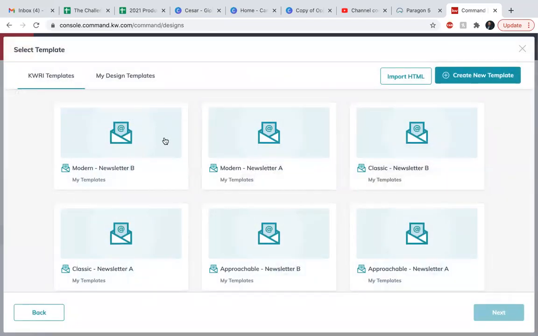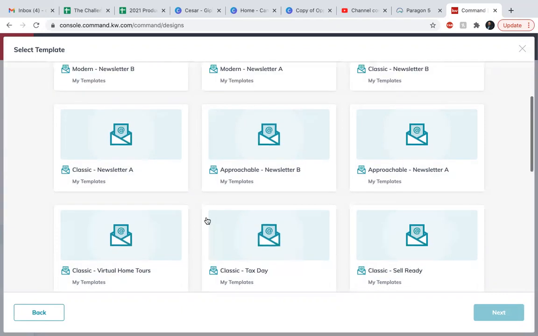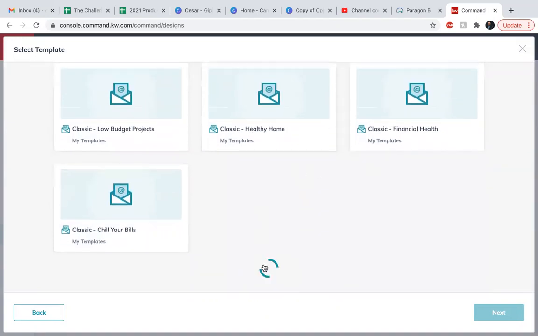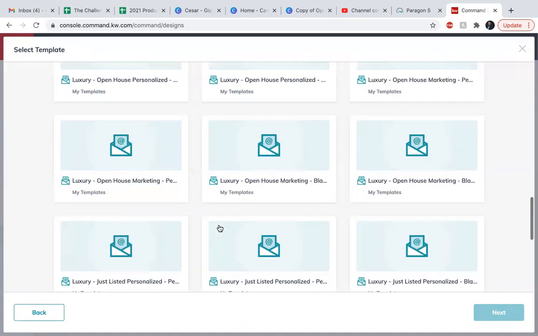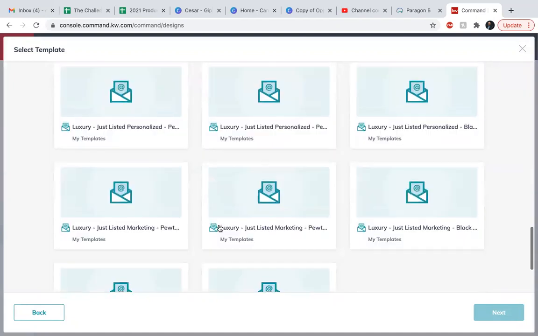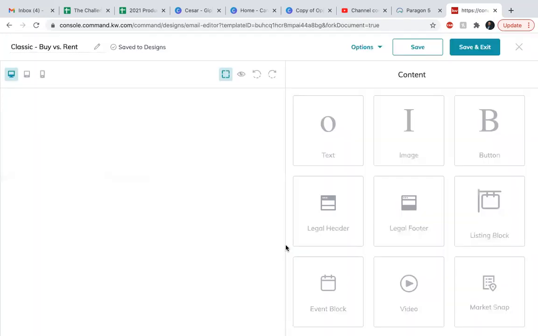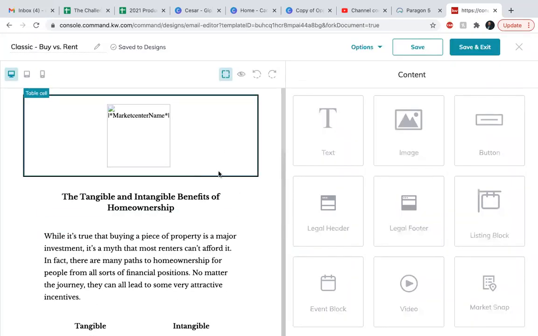The cool thing here is that you already have some KWRI templates. So in this case, we're just going to scroll down and you can go through these. Okay, keep going. Here it is. Classic buy versus rent.